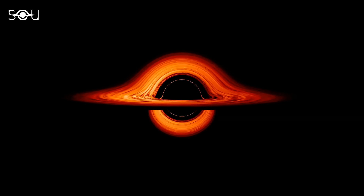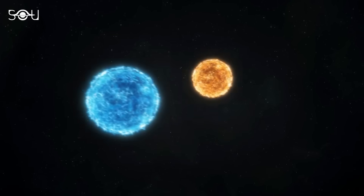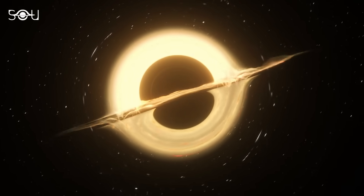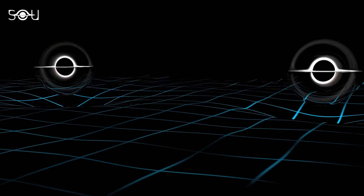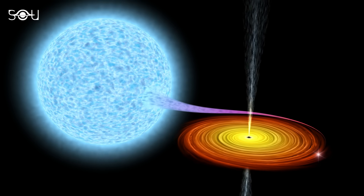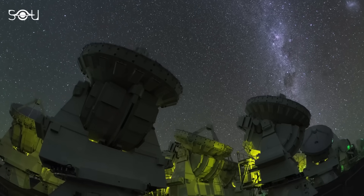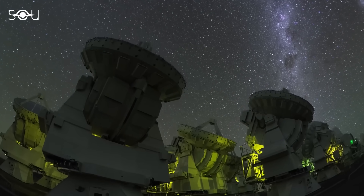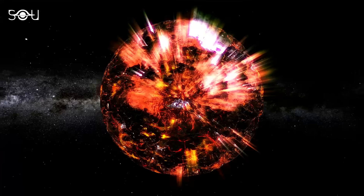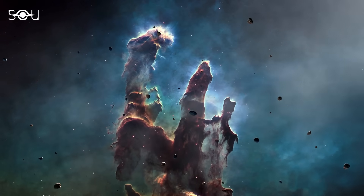Currently, the mechanism behind the creation of stellar mass black holes is well understood, typically involving the core collapse of massive stars or their merging. However, the origin of supermassive black holes remains remarkably enigmatic. The precise process by which they grow, whether via successive mergers with smaller black holes or through the accumulation of matter, remains undetermined. In this context, the investigation and analysis of intermediate mass black holes stands to provide a valuable perspective into this unresolved mystery. Recently, the James Webb Space Telescope found signs of supermassive stars at the edge of time — unlike anything we've seen in the universe so far. If you missed this episode, be sure to catch up on this exciting discovery.